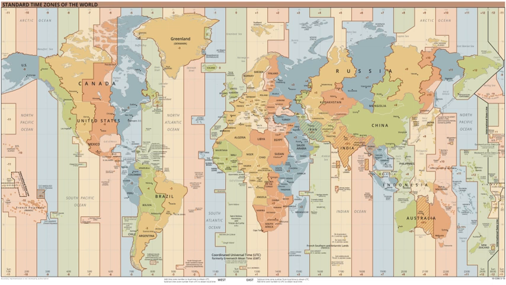During British Summer Time (BST), civil time in the United Kingdom is advanced one hour forward of Greenwich Mean Time, in effect changing the time zone from UTC+0 to UTC+1, so that evenings have more daylight and mornings have less. BST begins at 1 o'clock Greenwich Mean Time on the last Sunday of March and ends at 1 o'clock Greenwich Mean Time, 2 o'clock British Summer Time, on the last Sunday of October.